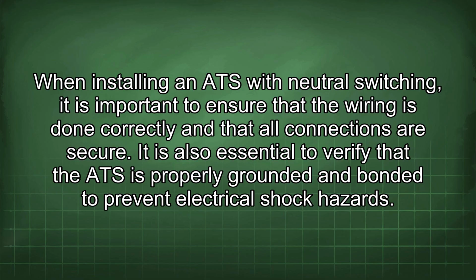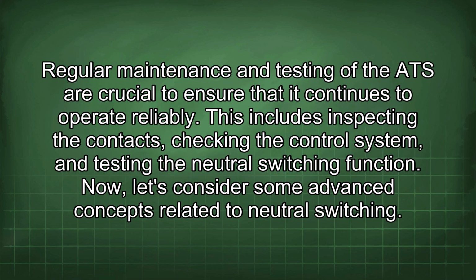When installing an ATS with neutral switching, it is important to ensure that the wiring is done correctly and that all connections are secure. It is also essential to verify that the ATS is properly grounded and bonded to prevent electrical shock hazards. Regular maintenance and testing of the ATS are crucial to ensure that it continues to operate reliably. This includes inspecting the contacts, checking the control system, and testing the neutral switching function.